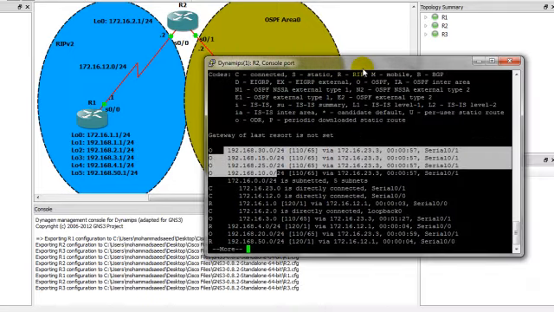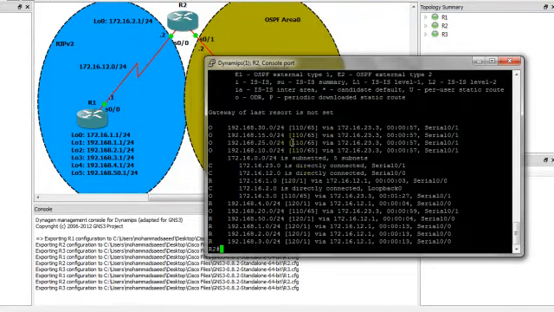So that's good. And also, look at this. I want to show you something here. This is the administrative distance, and this is the default for OSPF. And look at this, this is the cost, this is the metric for OSPF, and how can we calculate this?